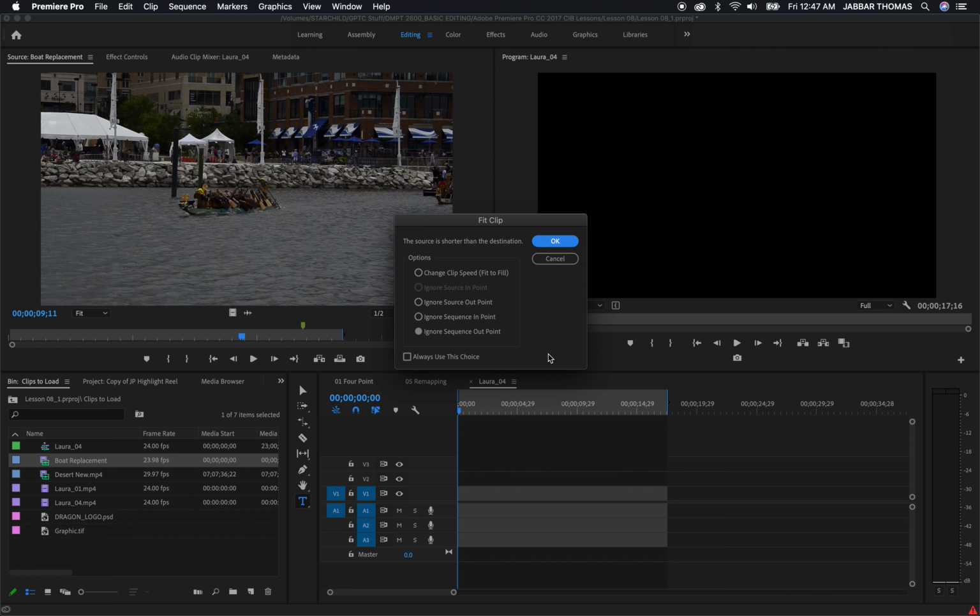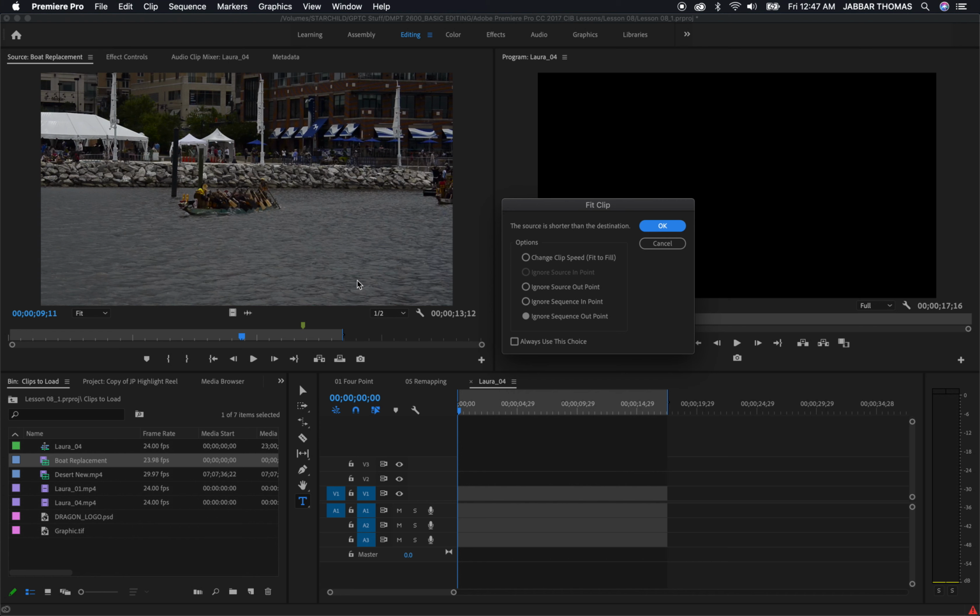Now, what I can do is change the clip speed to fit to fill. We're going to talk about that later. I could ignore the source out point. That means it ignores the out point and starts editing from the beginning of the media clip.